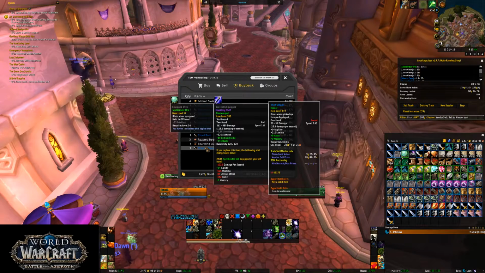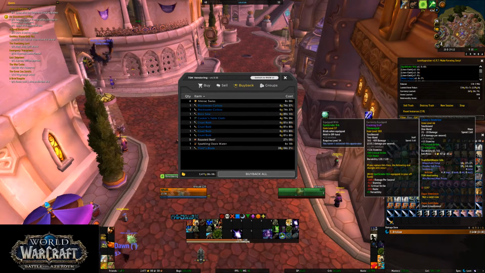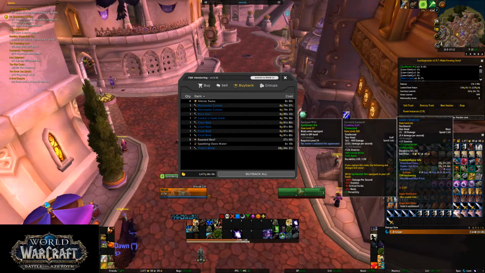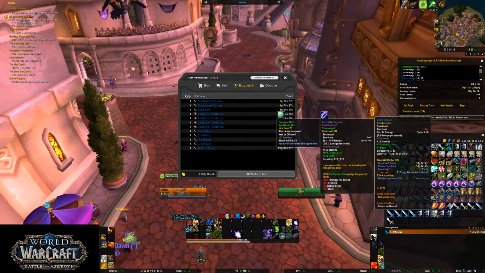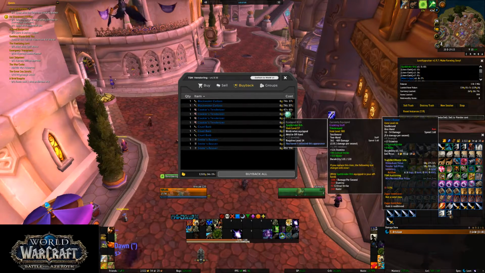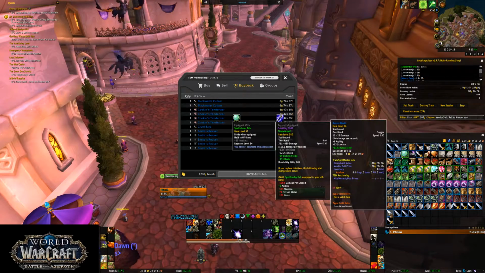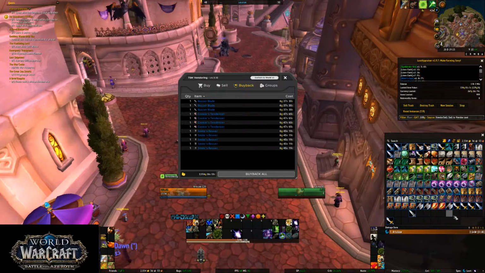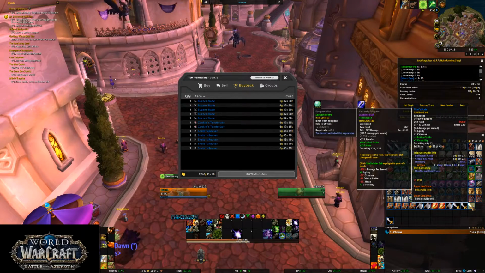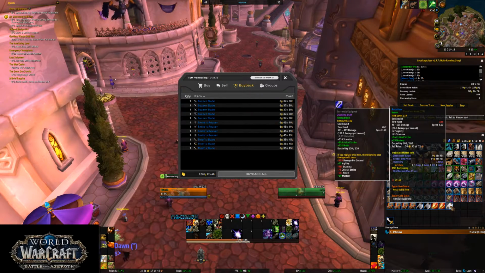The last one was a bind on pickup. Yeah, it was bind on pickup. Okay, that one was not a bind on pickup. Bind on equip. All of them are soulbound. We're going to do that. And all of these are soulbound. So just doing a lot of vendoring kind of sucks. You see that, because that's gold value that is dropping tremendously vendoring this stuff off.